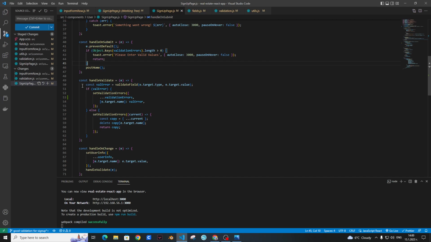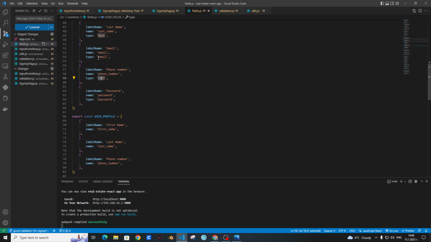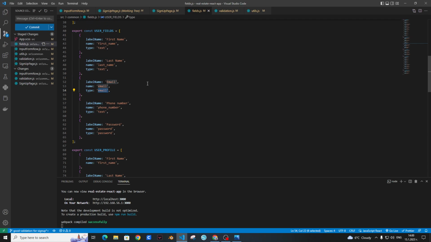So what we have here, we are making const valError, and for every target type, because inputs have types, so we have the type field, type input form, and let me show. We have password, text, email. So for now I don't have complicated logic, so I can validate based on types.